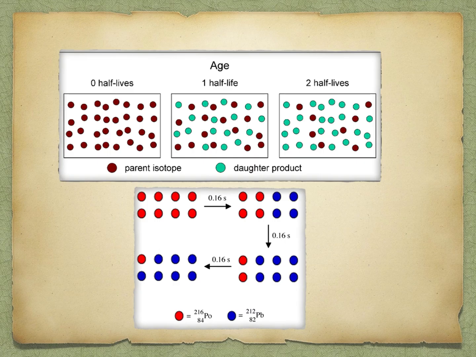Here we can see an example of half-life, visually taking a look at the atoms. So we can see at the very beginning with 0 half-lives, all of our atoms are radioactive. After a single half-life, only half of the atoms are radioactive. And then after a second half-life, we get half of the half. So about a quarter of our radioactive atoms are still remaining.